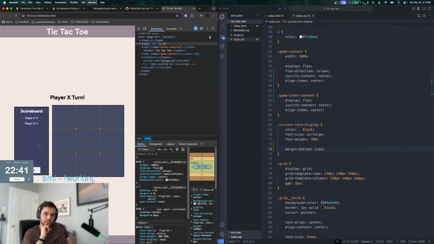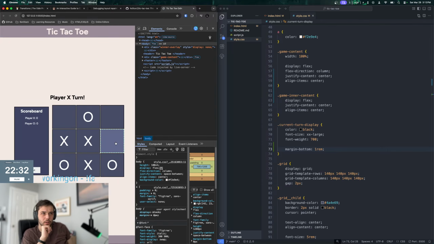And what was the other thing you said? Also, the reset button doesn't reset the score, it resets the board. Oh, I see. Okay. Do you want it to reset the score? Maybe I could put the board and scoreboard in one, and then they go inside a container with the header.